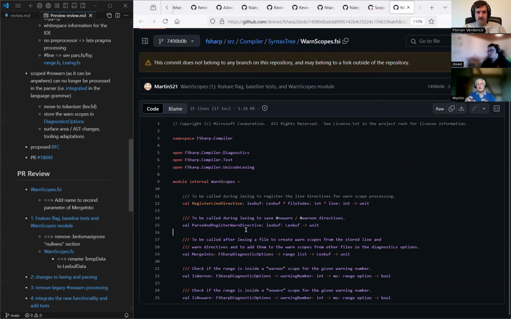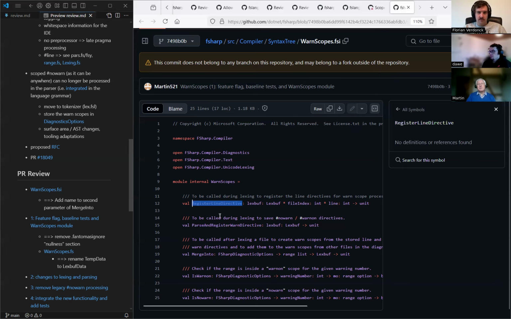So in this warn scope module, this line is then parsed and stored away, which warnings are switched on or off. And for the reasons that I've mentioned, we also need the information about the line directives. That's why we have this function register line directives. So those two are called by the lexer, and we will see that in a moment.